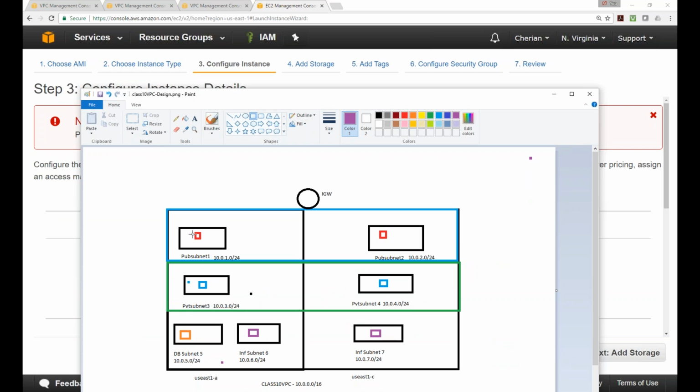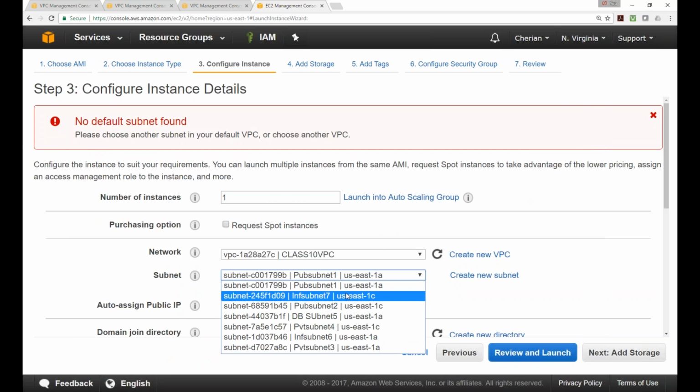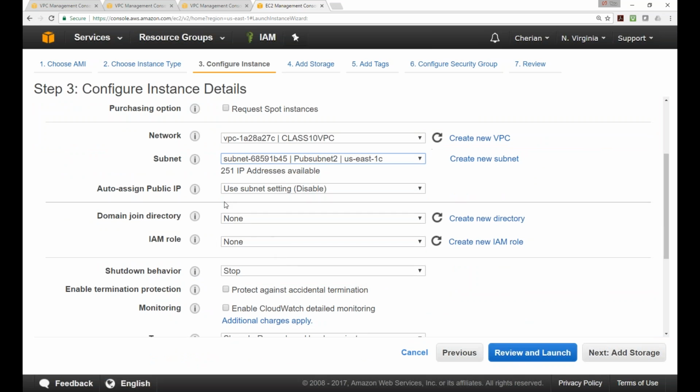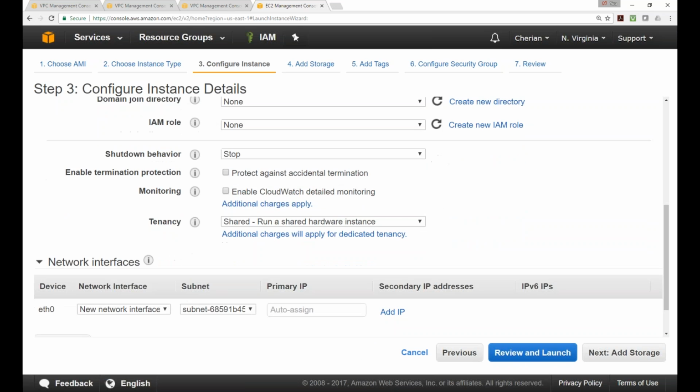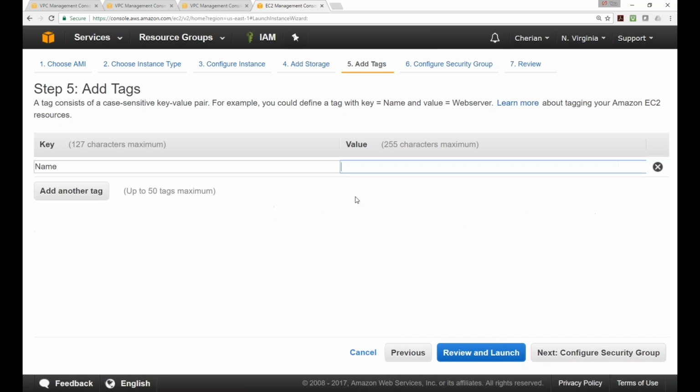This is the server I built now. Now I'm going to put it in this subnet. So it should be in public subnet 2, isn't it? That's all you need to do here. Click next. Click next. What is the name of the first server we gave?